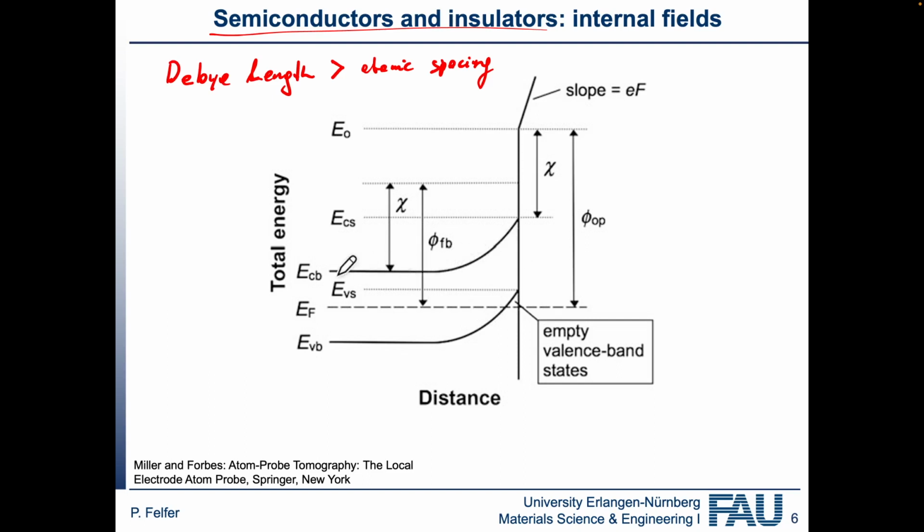So you have an internal field, and here we have a drawing for an insulator where the Fermi level is somewhere between the valence band. So this is the energy of the valence band, and this is the energy of the conduction band. Or if we look into it molecularly, then this is, of course, the highest occupied molecular orbital, and this is the lowest unoccupied molecular orbital, LUMO. Or conduction band and valence band if we're in a full solid. And typically, of course, for an insulator, the Fermi level is somewhere in the middle.